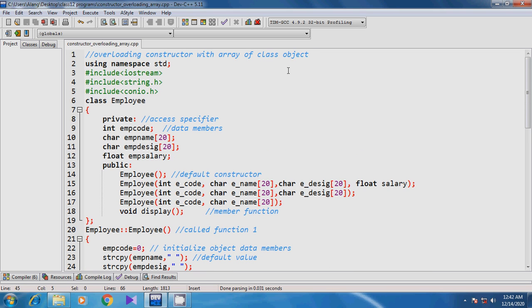So the concept of overloading is that we can use the same function name in the program again and again, provided the number of parameters or arguments differ, right? So the data type also can differ.